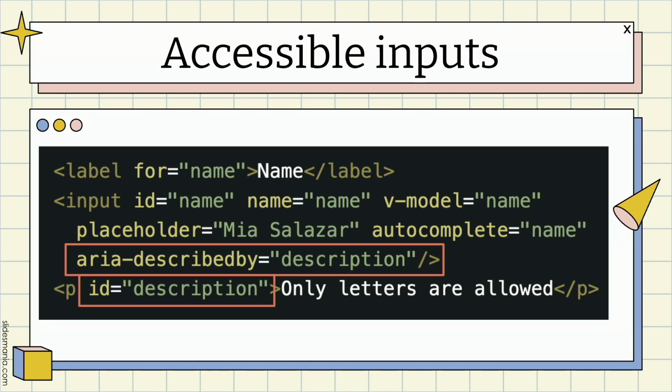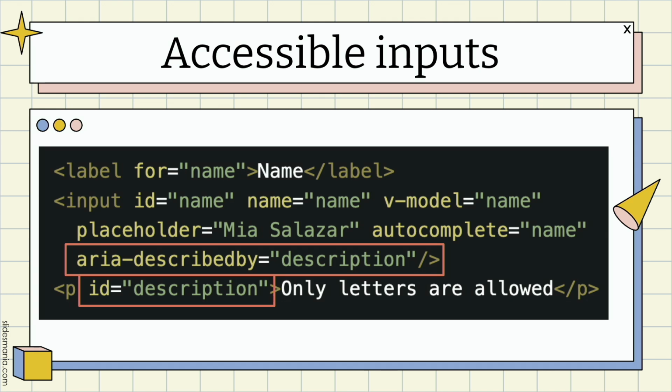We can use aria-describedby. There are many types of aria attributes around there, but today I'm only going to talk about aria-describedby. Aria-describedby tells us that one element is going to be described by another element. How can we use it? On the element that is going to be described, the input in this scenario, we place the aria-describedby, and inside of it, as a value, we write whatever we want. For example, description. And on the element that is going to give this description, we write the same value we wrote inside of aria-describedby, description. This way, the assistive technology will understand that both elements belong together.